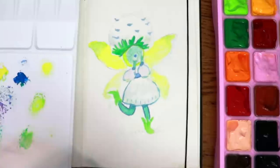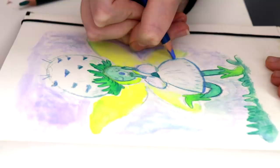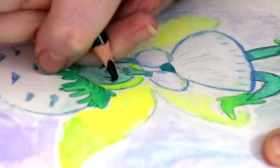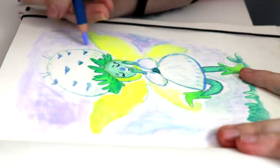I just like to go in with some coloured pencils just to tighten up the lines. I like that idea, I might steal that. I think it helps bring in some sharper details because it can get a bit gloopy. Maybe just put a bit of this over the background to give it a little bit of texture.